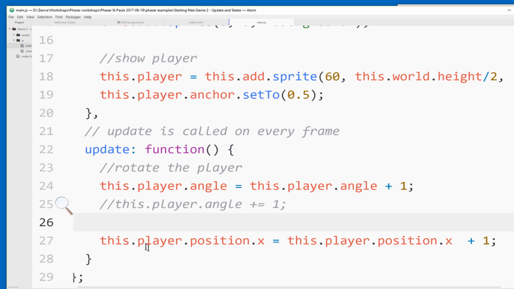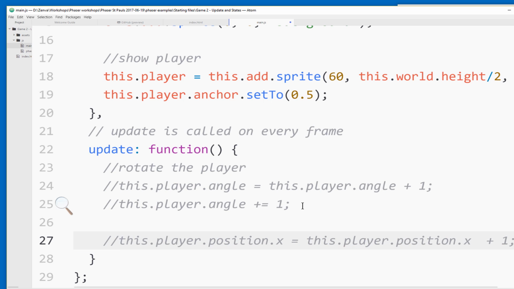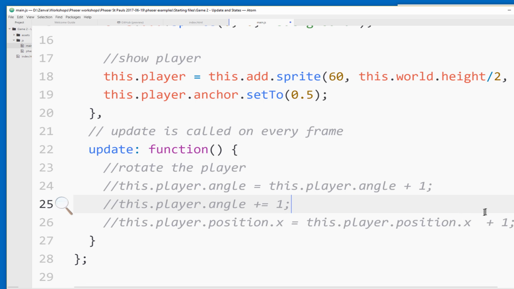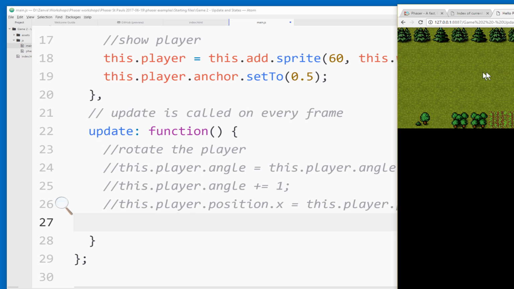So what I'm going to do now is, we don't really want to rotate the player for the game. So I will turn this into a comment so that we don't execute this anymore, and we keep it there just for your own reference. Because what I want is to have an enemy, a dragon, that is going to move up and down, up and down, up and down. And we will have to move our character to avoid that enemy.